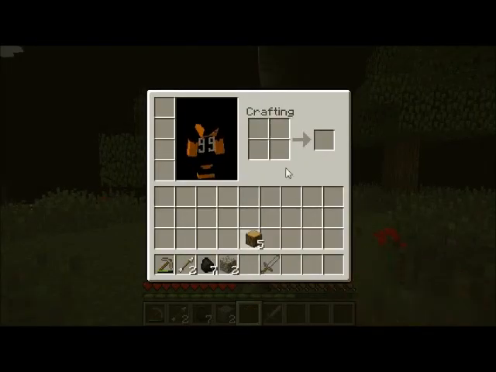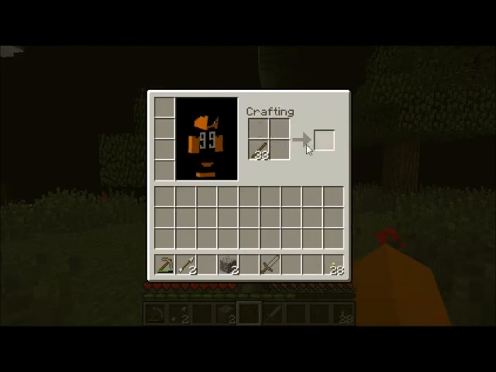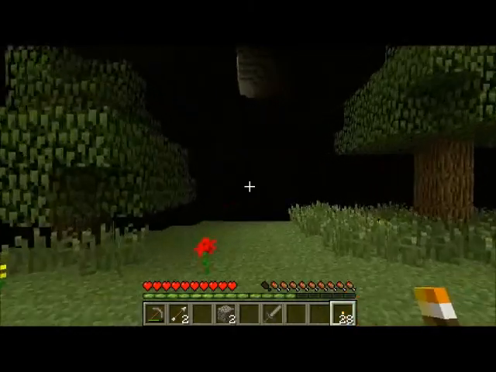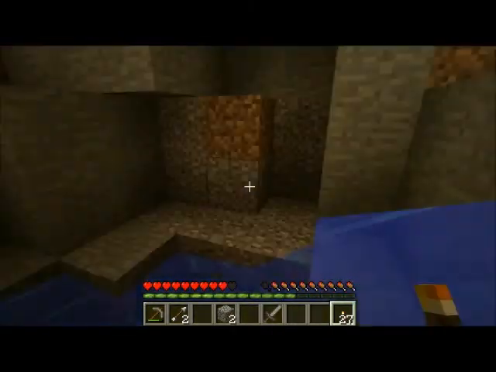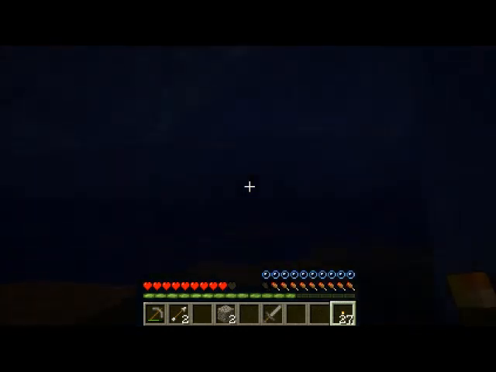One heart away from gone. And you didn't give me any torches still. Yeah, I know, because you weren't paying attention. I have 40 sticks. Don't make any more. Oh, God, I thought that tree was a creeper. It looked like it had the creeper face. Don't make any more sticks, because I have 40 in my inventory.